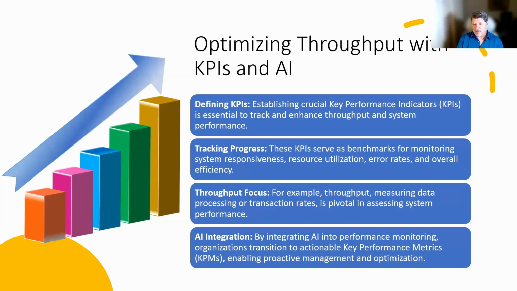We can start to identify areas that might need improvement by starting with that and the KPIs and then working down to look at other metrics after that. And it's easy to integrate all this into artificial intelligence. The AI methods that we're going to be using, we're going to be talking about some today, are going to be very, very helpful in keeping track of all of these metrics.